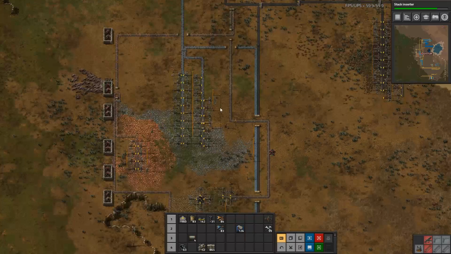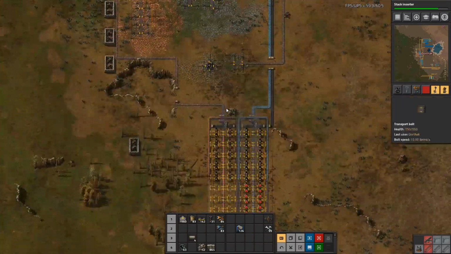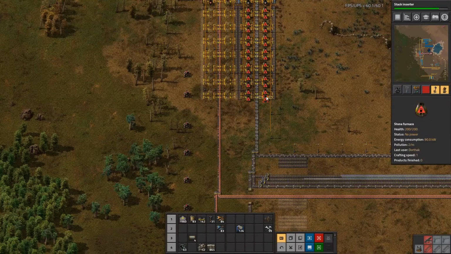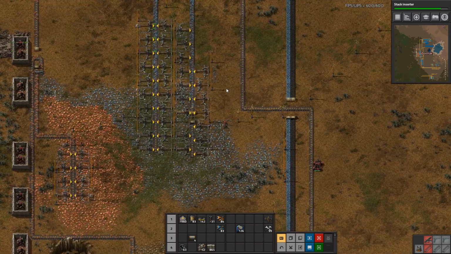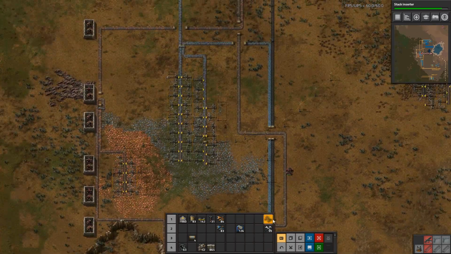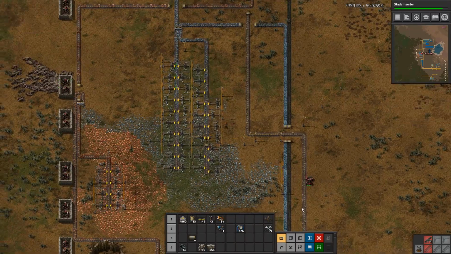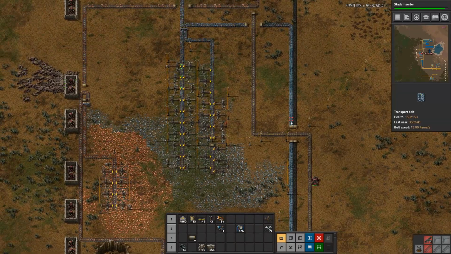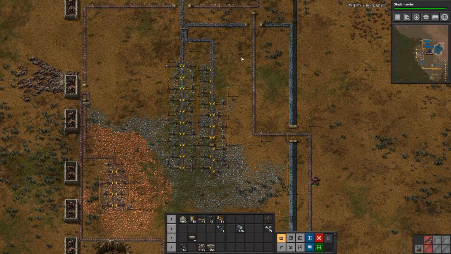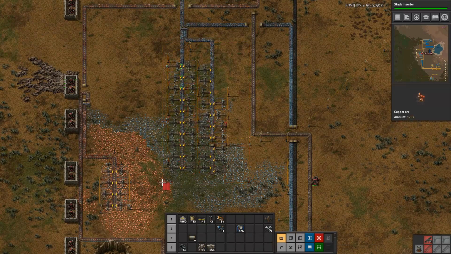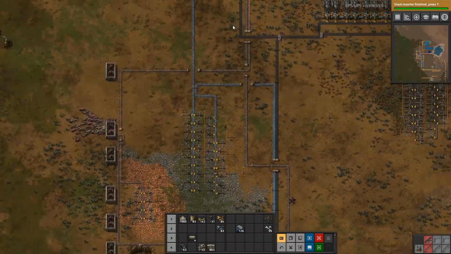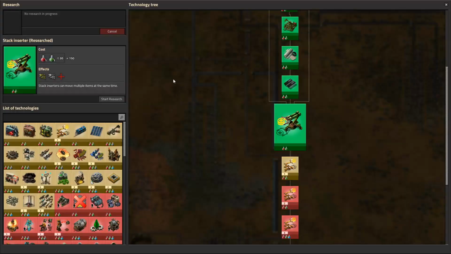Now, part of the problem, of course, is that we're only running like a third of an array, but we're only running a third of an array because we can't really feed a full array. It takes 30 miners before mining productivity to fill a single belt, and we have right now 36, but it's split two ways. Some of it is going to the old base, some to the new.